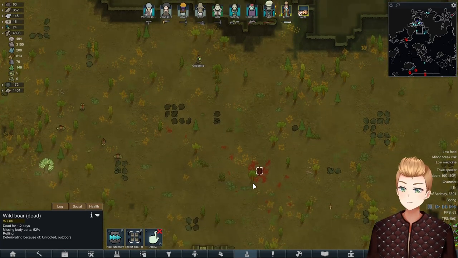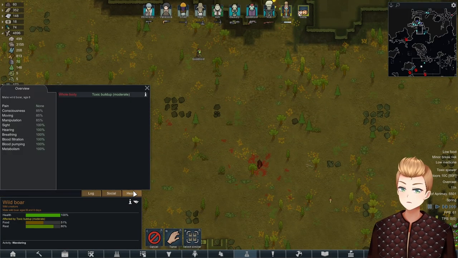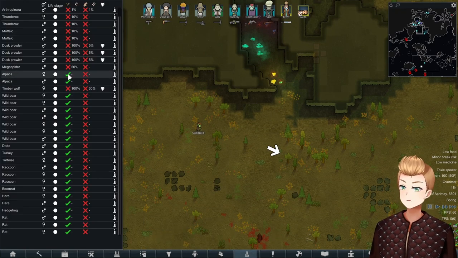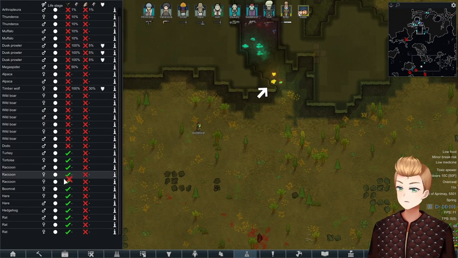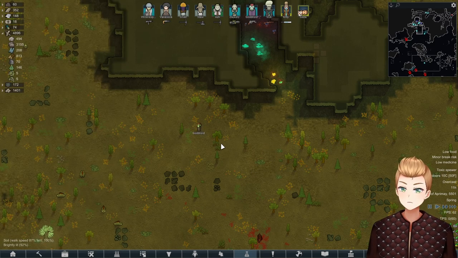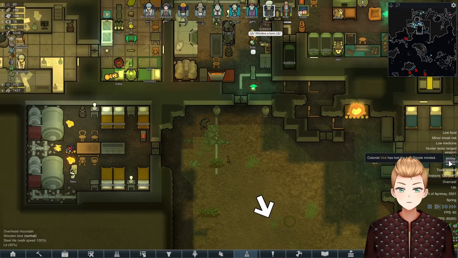Oh, no. Because they've all got toxic, they're all going to... Yeah, let's stop hunting them. It's a waste of hunting them because they've all got toxic buildup and they'll not be able to produce food for us. Everyone stay inside.